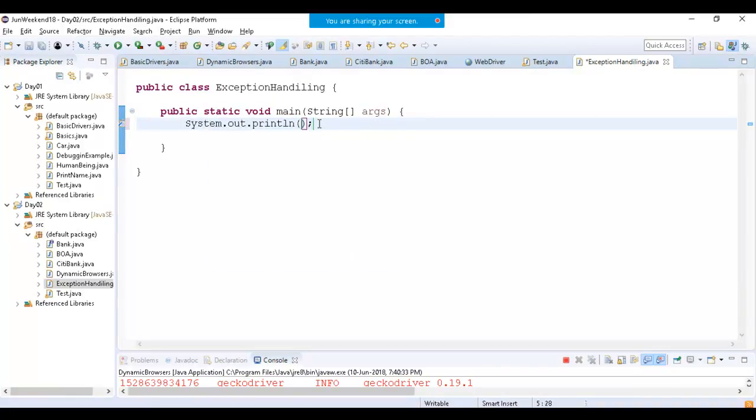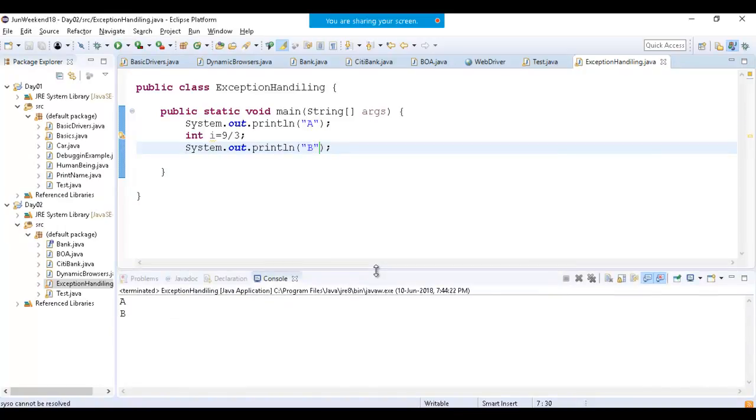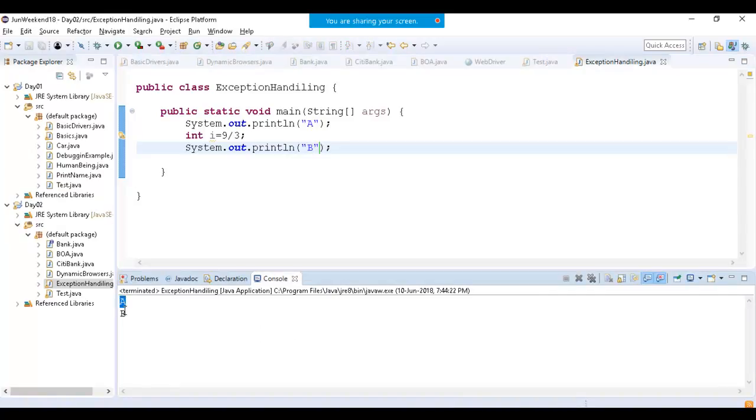If I print here System.out.println a, int i equals 9 divided by 2 or 3, and then System.out.println b, and when I run this program, it prints A and B. First prints A, then prints B.